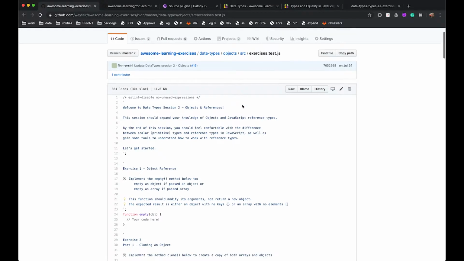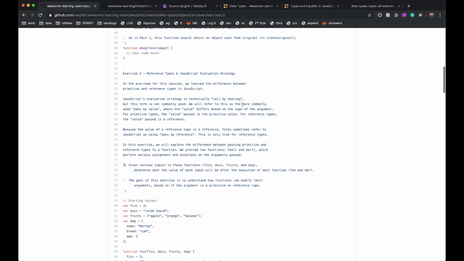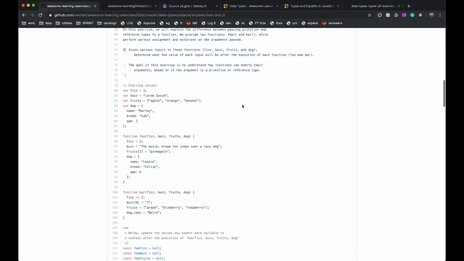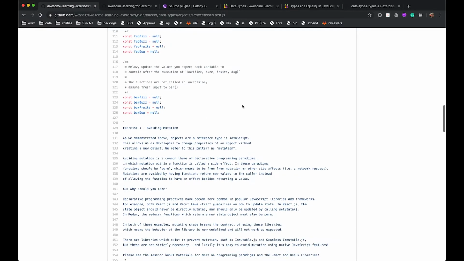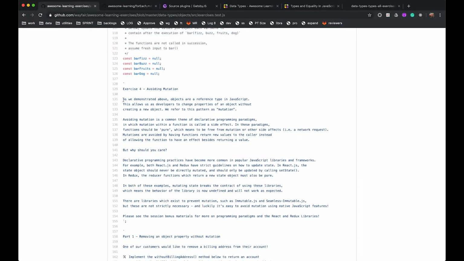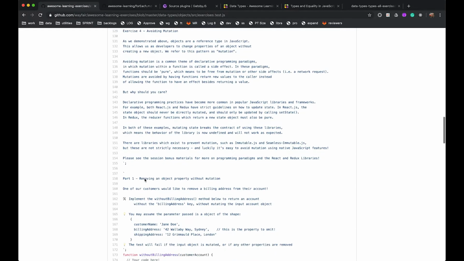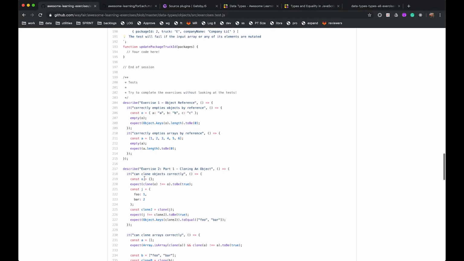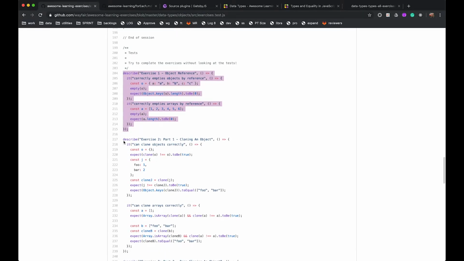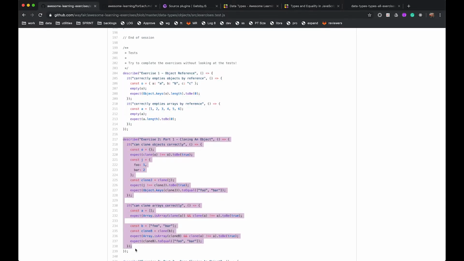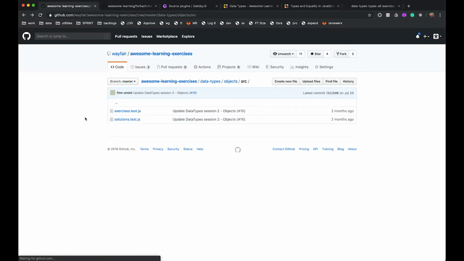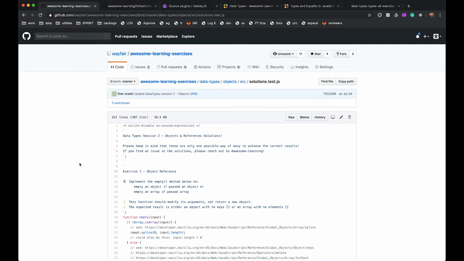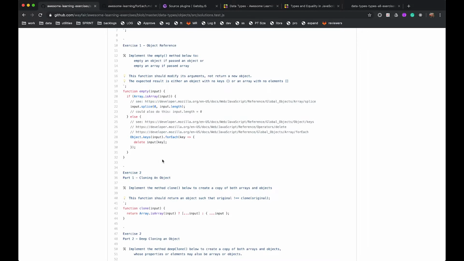Okay. And so what you'll do is you'll write out the guidance to the user, to the engineer: here's what I want you to do. If it's a unit test-based lesson, you'll write out unit tests that will pass when the engineer writes out the correct code to pass that condition. And then you'll also write the solutions that will make that test pass. Got it. And the solution is just all filled out and all the tests are passing.